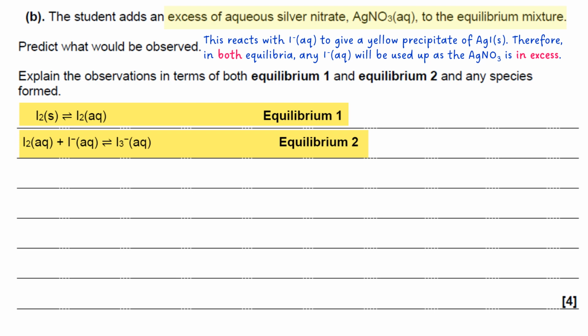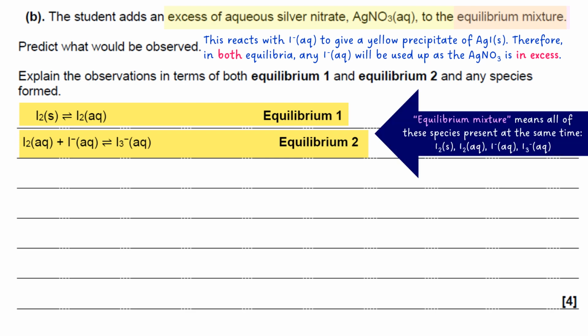So looking at equilibrium 1 and equilibrium 2, what we need to think about is what's present. Well, we have 4 different things floating around. We have I2 as a solid, we have I2 dissolved, we have I-, and we have I3-. So only this one here will actually react with silver nitrate. So look where this comes from. This comes from equilibrium 2. So equilibrium 2 will actually kick this sequence off now. It's not equilibrium 1. This is where this is a bit applied. You might think equilibrium 1 and 2, they must be number 1 first and number 2 second. Actually, it's number 2 that occurs first, because that's where the silver nitrate goes for the I-.